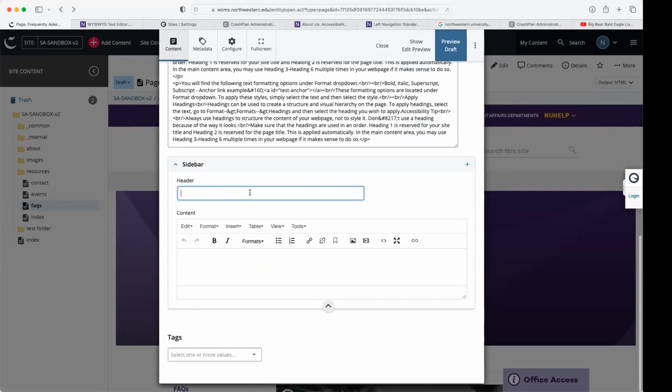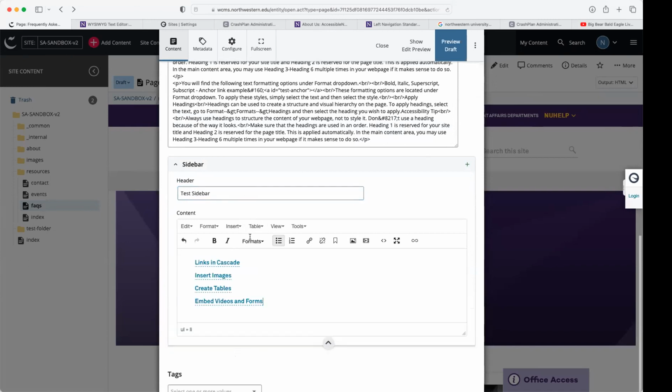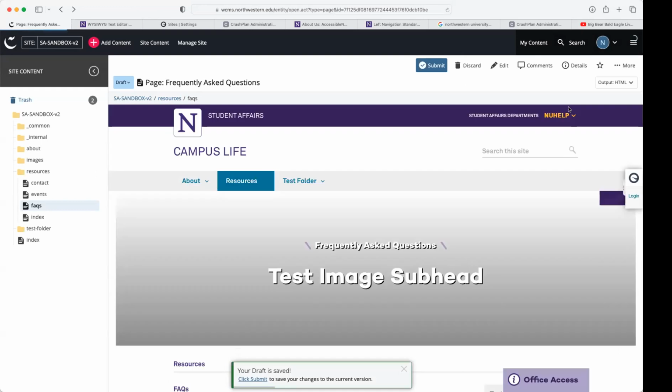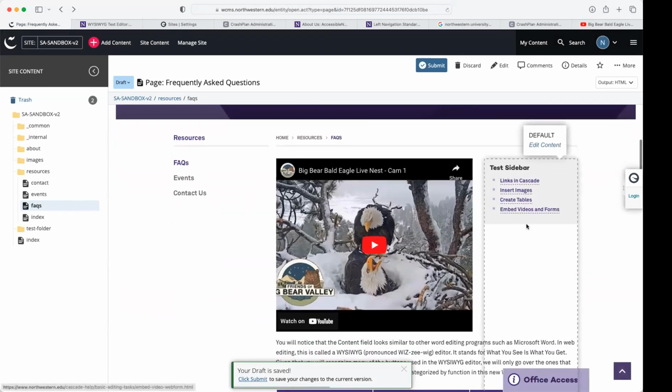So there is a header option, and then I'll paste that content here. Obviously, the design of your site is different. So the links on that help site are purple, whereas for you, this is the teal color. So I have these 4 links here, and if you preview, it will appear at the top right here.